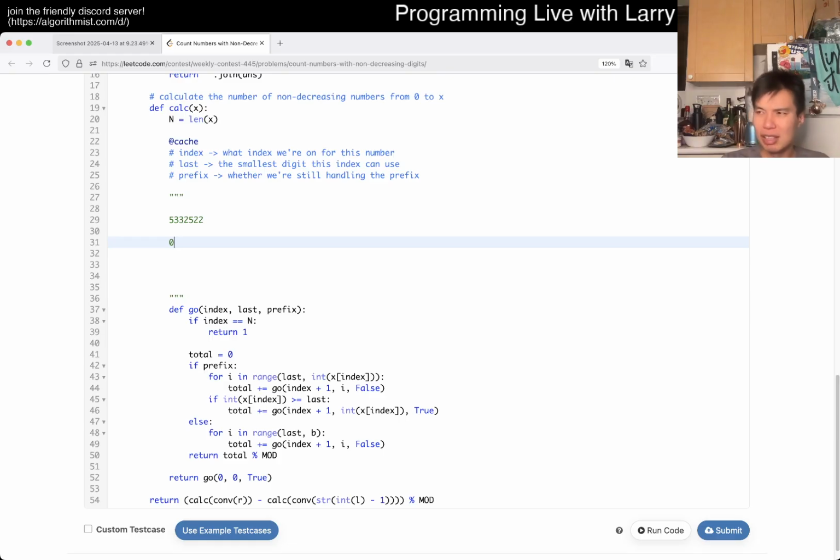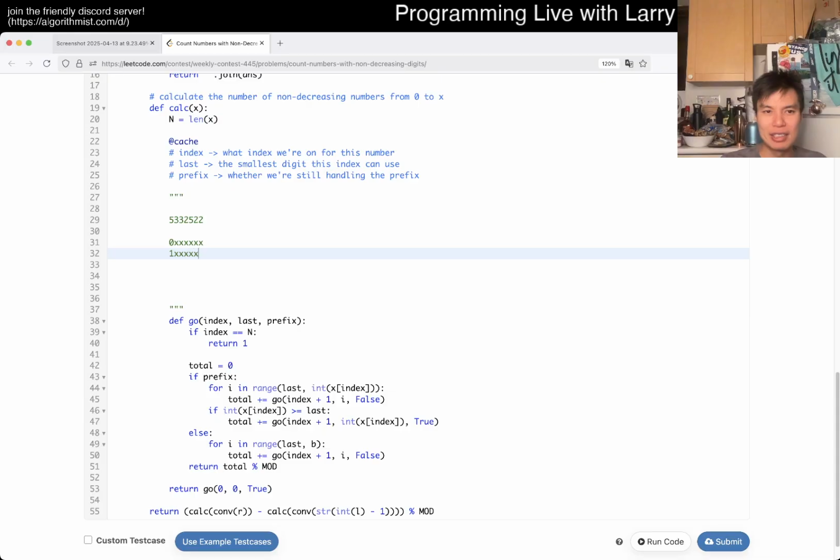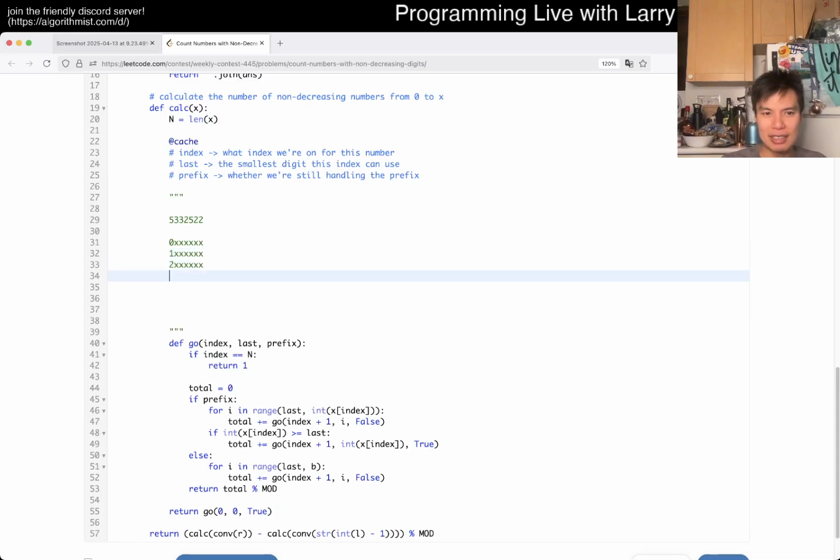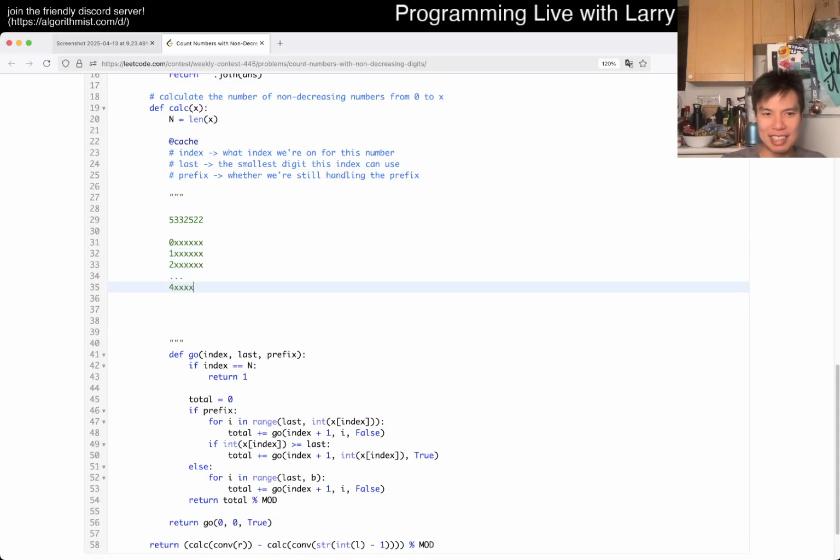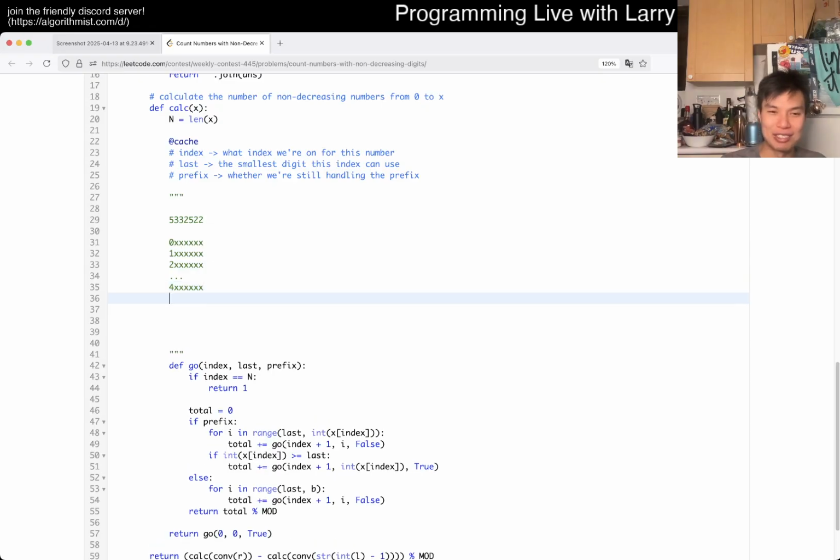I know it's a leading 0, but it doesn't matter in the sense that if it's a leading 0, then you could just chop it off later. It just lets you deal with the smaller digits, right? So if it's a 0, what happens to the rest? Well, the rest can be anything, because it will still be less than 5 million or whatever this number is, right? Same thing for 1s, 2s, dot dot dot. I guess the dot dot dot just skips over 3 millions, right?